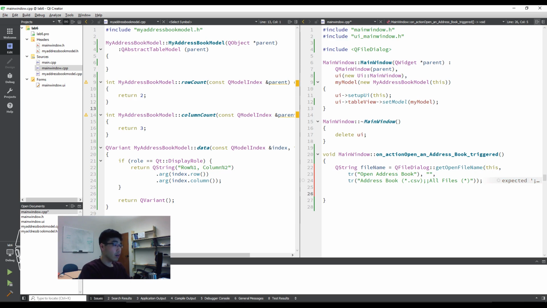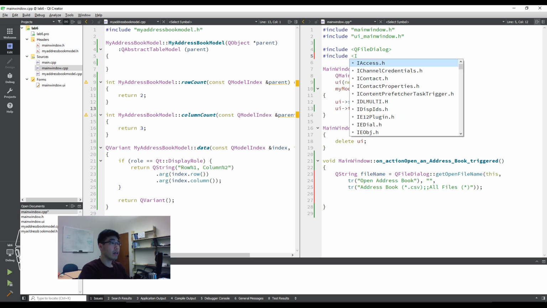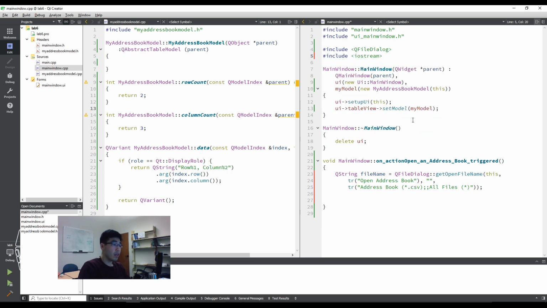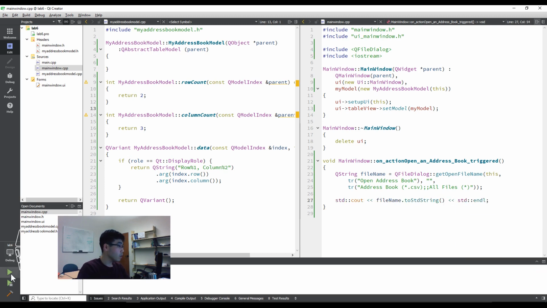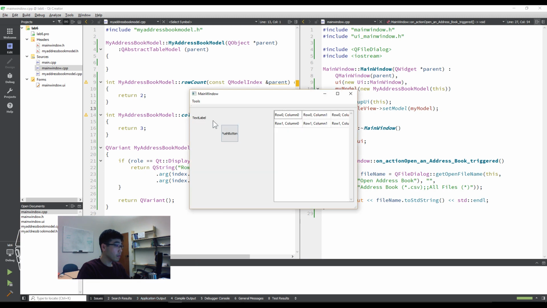And then let's include iostream and print that out. std::cout, the file name converted to standard string, and then std::endl. Here we go, and you run it. Okay, Tools, Open Address Book.